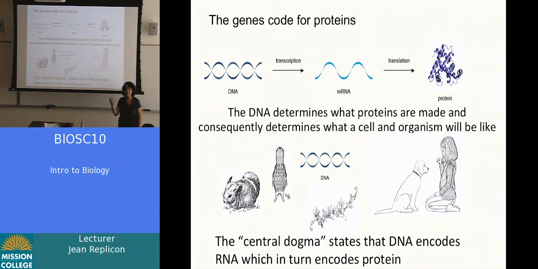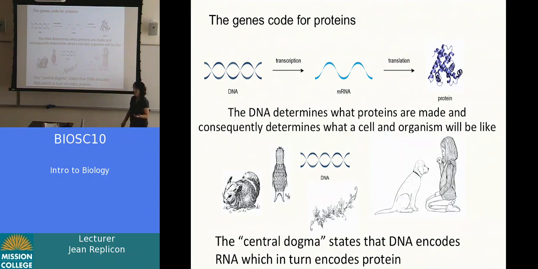I think this is really one of the main components to understanding, how do you get from just that code that you got in your sperm and your egg to you sitting right there in your chair? How did that come about? It's from the DNA. And so we're going to learn how DNA does this. And DNA does this for all living things that have been discovered thus far. In fact, it's the code, the A's, T's, C's, and G's, in the order that they're in, that's going to lead to a chinchilla versus a human.